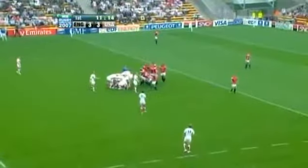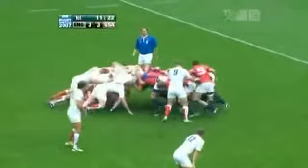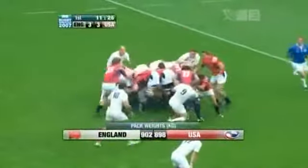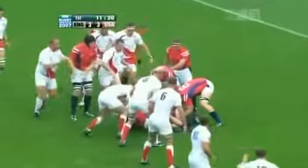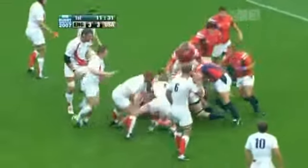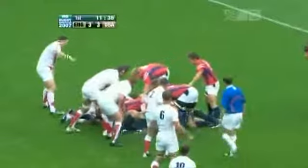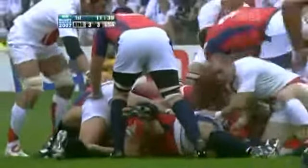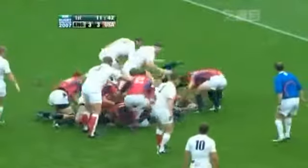So just over 11 minutes gone in this opening match in Group A. It's still England 3, USA 3. Two penalties by the respective number 10s. Chad Erskine. Good tackle coming in. A look at the difference there between the weight of the two packs. Not as big as we have seen, or not as big as some of the differentials that we're expecting, but as you would expect, England, of course, by far and away the heavier of the two packs, and Lawrence Dallaglio trying to get a hand to that one.